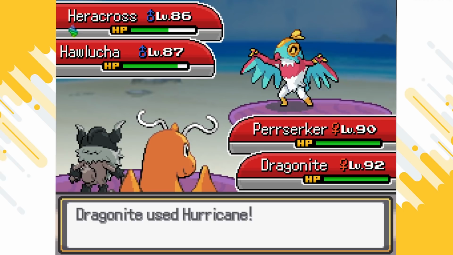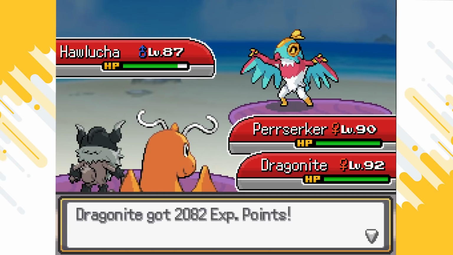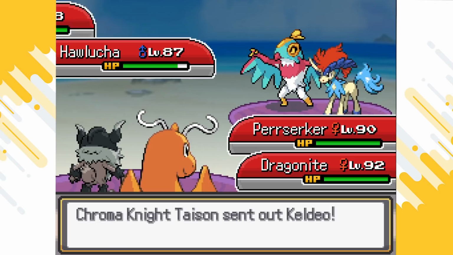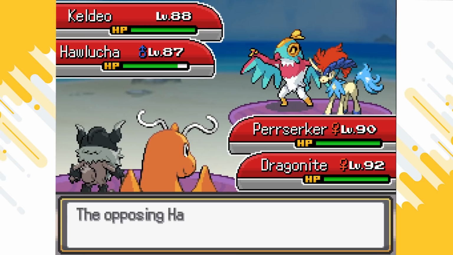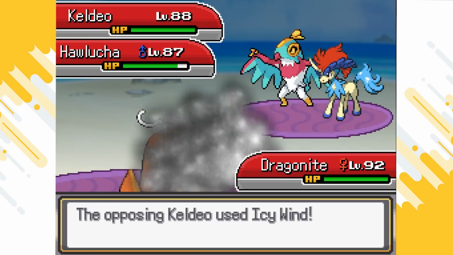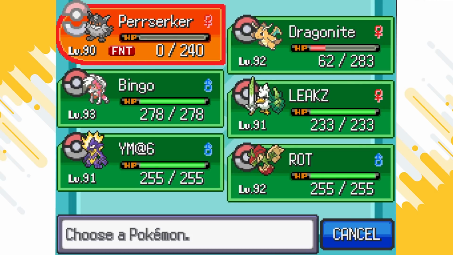Nice, nice, nice. So we one shot that. Beautiful. And Keldeo. If I can get the Play Rough off, that would be insane. Hurricane Keldeo. And then the High Jump Kick, that sucks. But it's all good. Icy Wind won't kill me, but does some damage. And we missed a Hurricane, that's annoying. That kind of sucks.